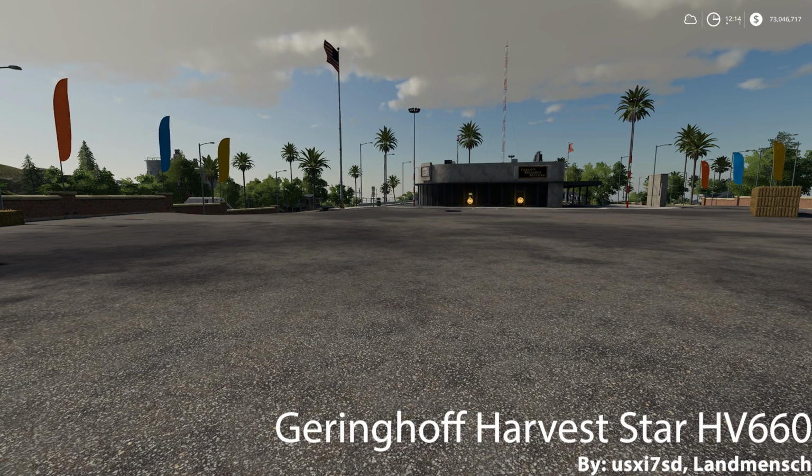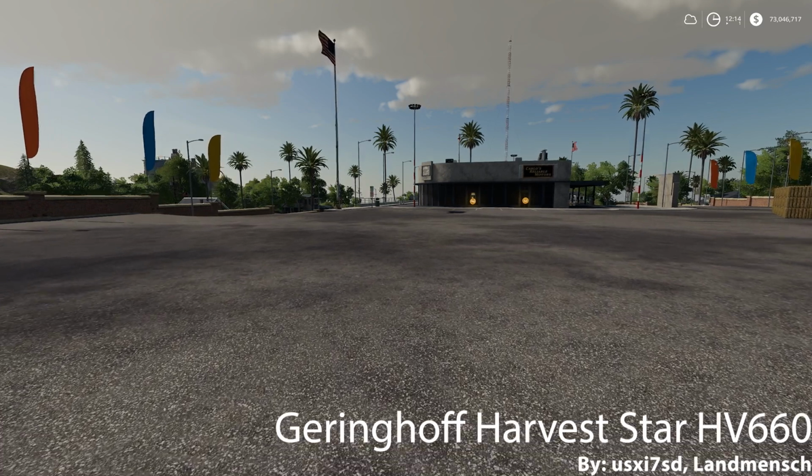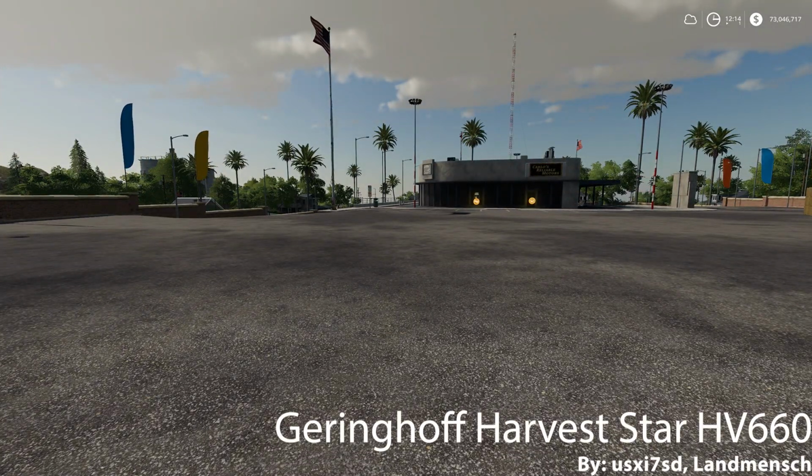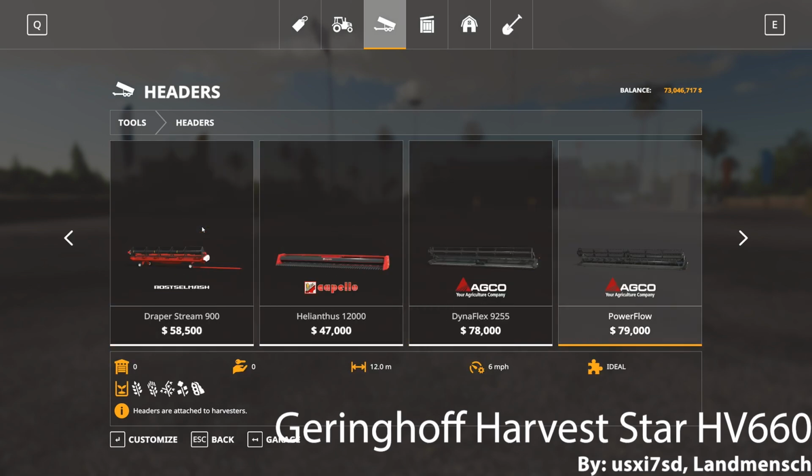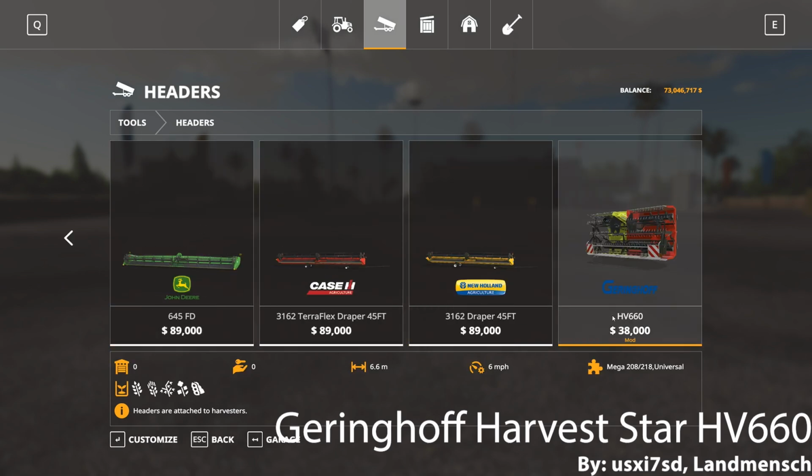Next up, we're going to take a look at the Geringhoff Harvest Star HV660. Now, this is the folding harvest header. Go to headers, header tools. We have the HV660, $38,000. This is 6.6 meters unfolded, has a working speed of 6 miles per hour, and works with our standard grain crops here.